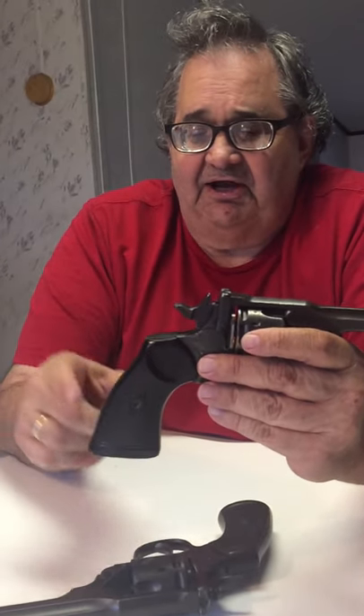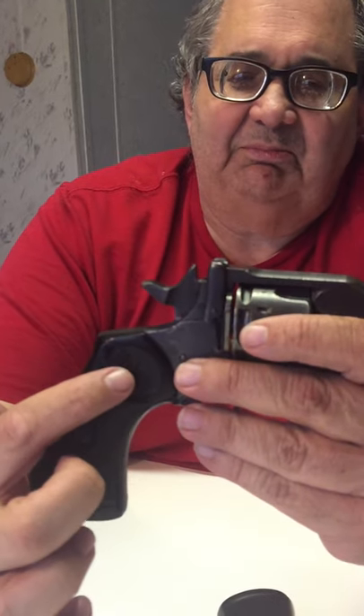In the 1920s, Britain signed the Hague Convention, which stated you couldn't shoot straight lead bullets in war — you had to use jacketed bullets. So they eventually replaced the 200-grain lead bullet with a 145-grain jacketed copper bullet. When I shoot this gun I usually use 158-grain lead bullets since I don't have to worry about the Hague Convention. This gun works the same as the big one — it's double action and single action with a nice smooth trigger pull either way. I really like the Bakelite plastic grips that have the Webley script on them.